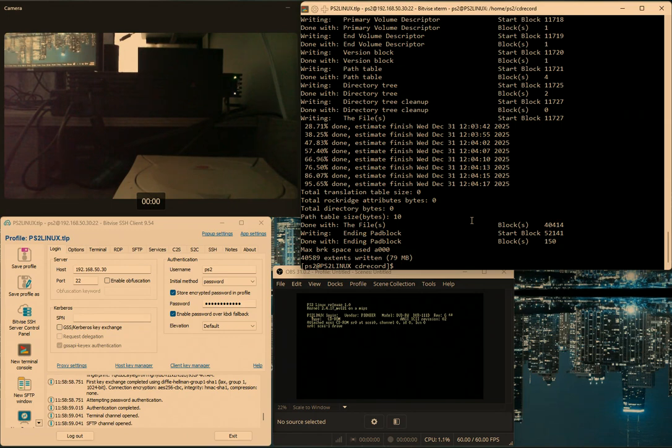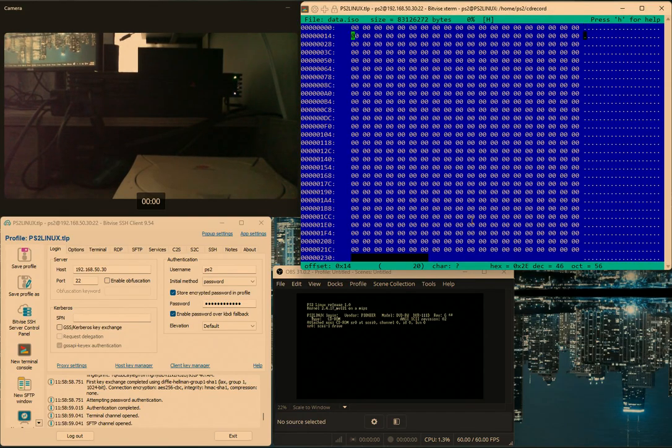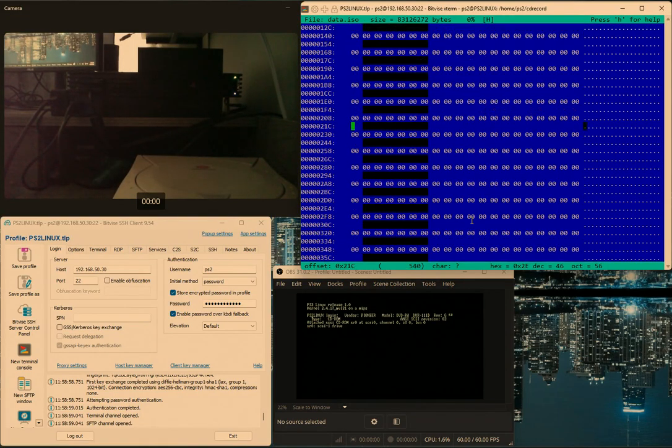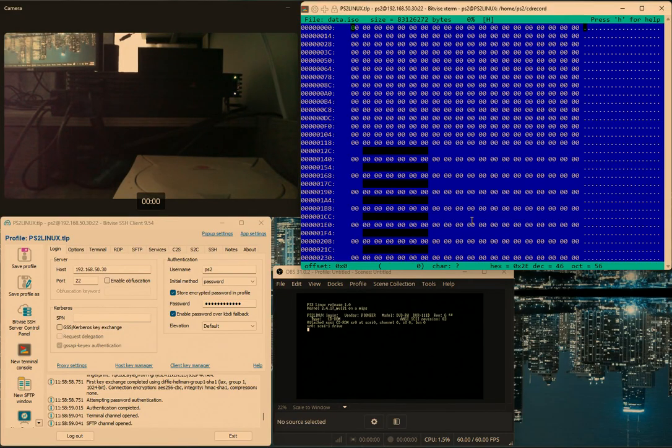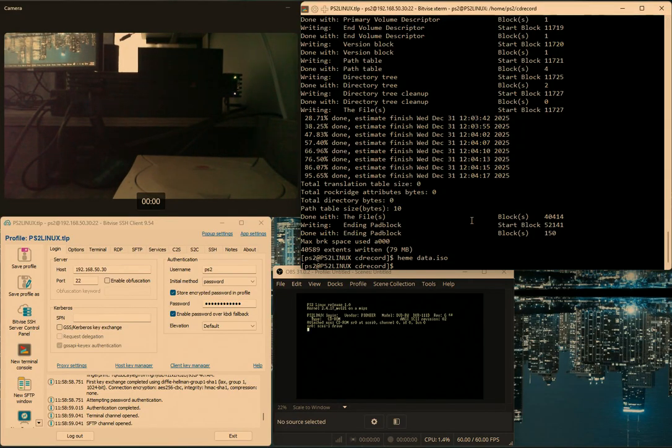So the last thing we have to do before we can burn this data directly to the disk is we have to inject the bootstrap code directly into the ISO file. If we look at the ISO file that we just created, at the very beginning is where the bootstrap code is supposed to go. Currently this is empty. So I'm going to go ahead and just inject it in. And that can be done with just a regular old command line command using the dd utility.